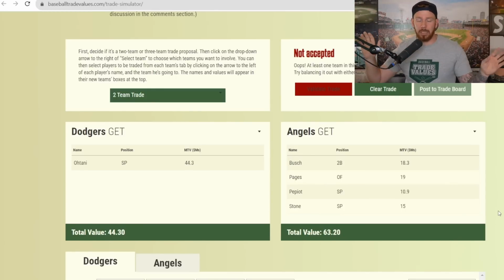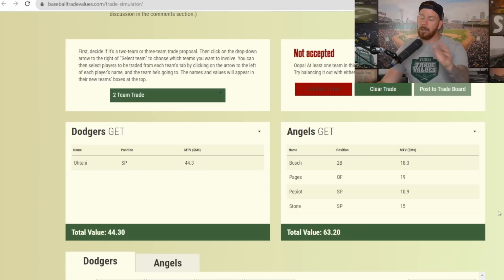That just shows to me there's a lack of understanding of Ohtani's value, because yes, it is very good for a 2-month rental, but I think people are comparing him to what it would cost for Juan Soto last year. The original package he had was closer to a Juan Soto kind of package. For 2 months of Ohtani, that was way too much. Let's go on to the next trade.